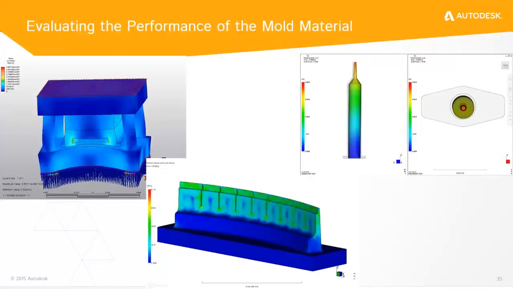Selecting mold materials has other considerations to take into account, other than just impact on cycle time. Material performance also needs to be considered. For example, mold deflection and fatigue can eliminate the possibility to use some materials depending on the strength and modulus of these materials. Core deflection and thermally induced stresses also need to be considered to make sure that there are no premature failures of the mold inserts. Moldflow can help predict these issues whether directly inside of Moldflow or by leveraging the Moldflow results to drive boundary conditions in a structural simulation tool like our Autodesk Nastran.